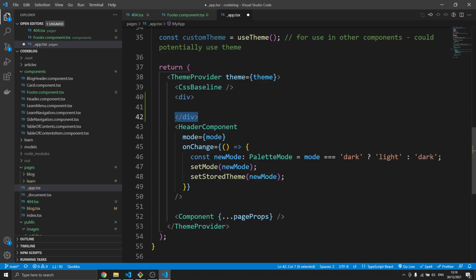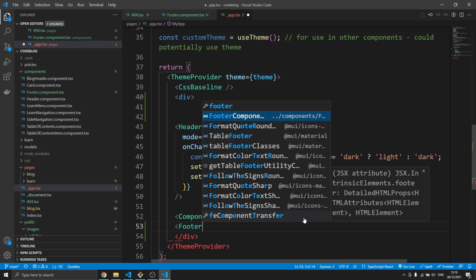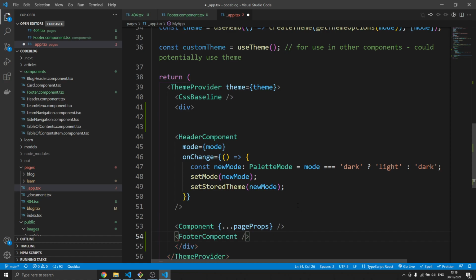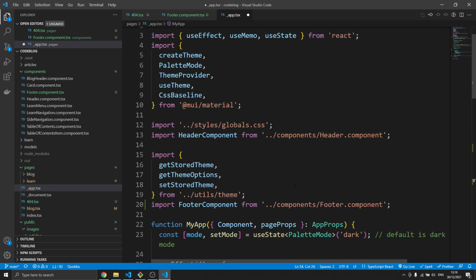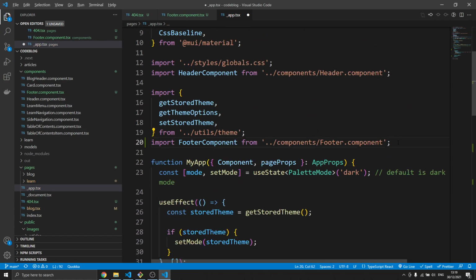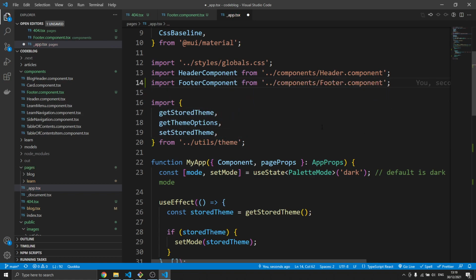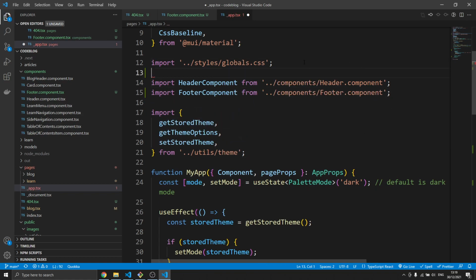And this will go below the component here. And then I'm also going to get the footer component. So it'll get imported for us. Let's just put it up a little bit next to the header. Put a space in here.